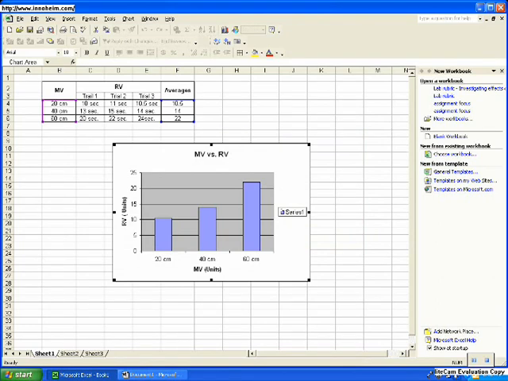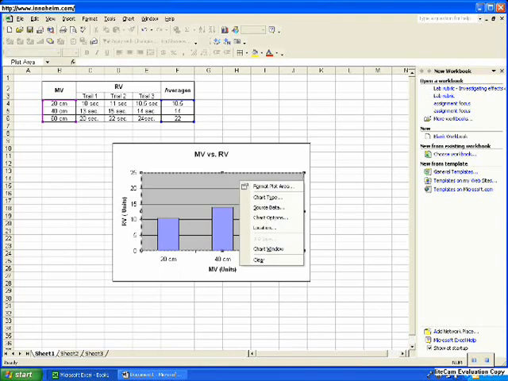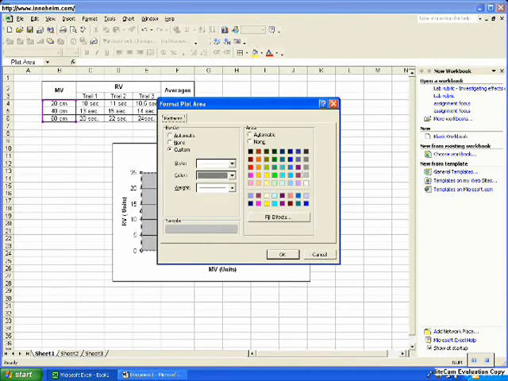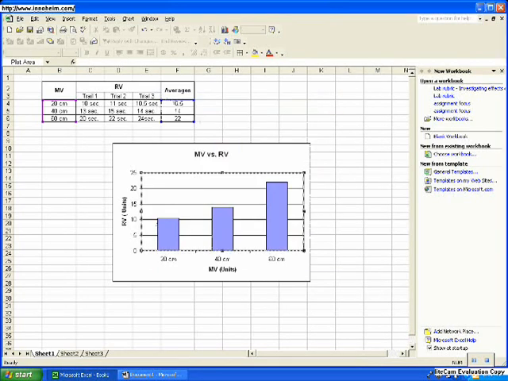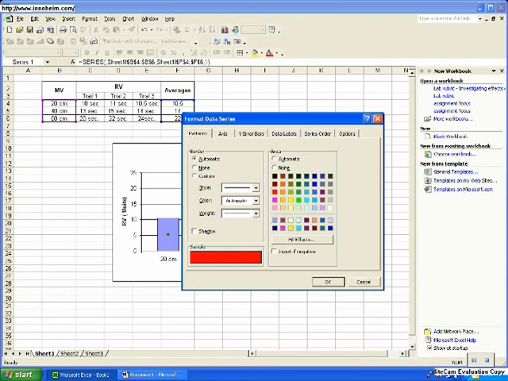Now, typically, unless we have double bars and multiple data sets or something, we don't need the series. We don't need a key unless there's multiple things we need a key for. So click on the series, then right click in black and white, just paper, there's no color. So right click on any plot in the gray area where it says plot area, right click there and click Format Plot Area and choose white. Then this color of the data is just fine. If you want to change it, you can. And so you do that by right clicking, click on Format Data Series, and say click here.